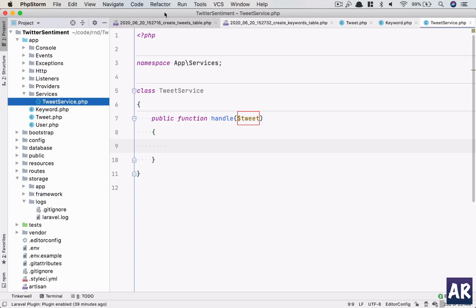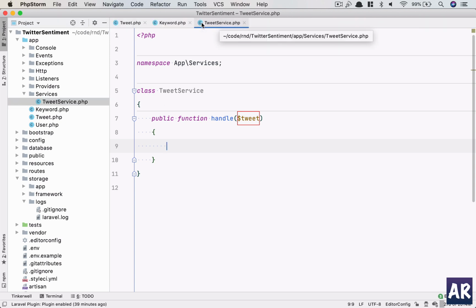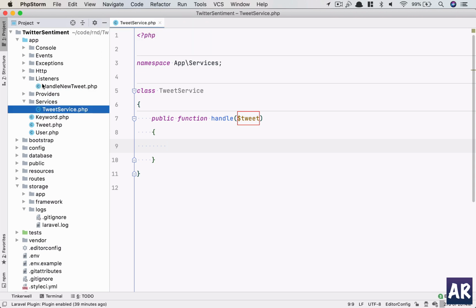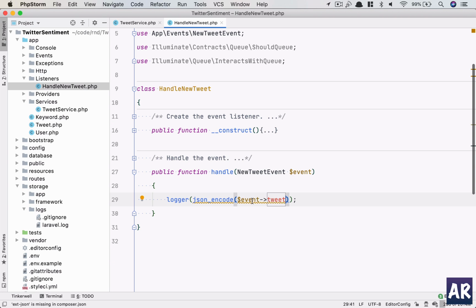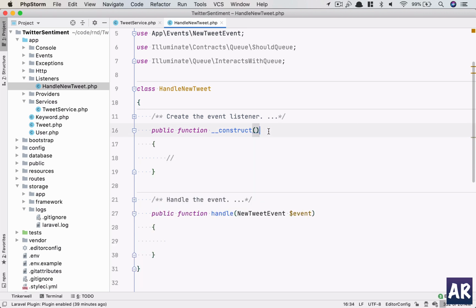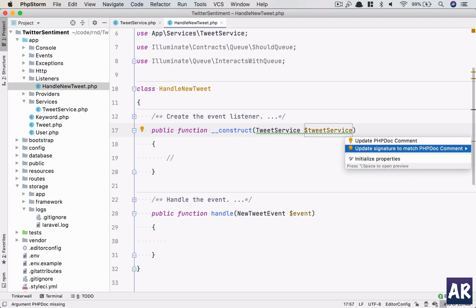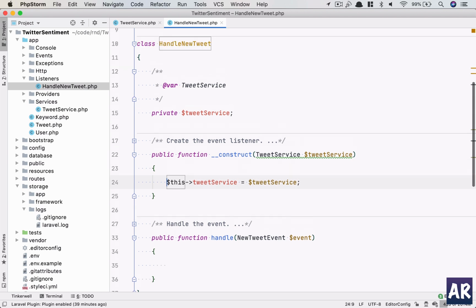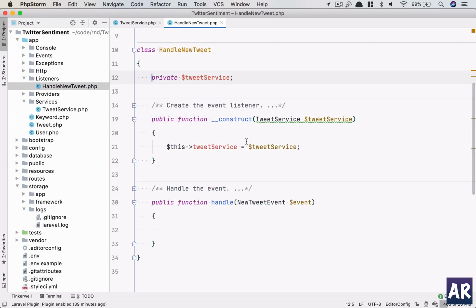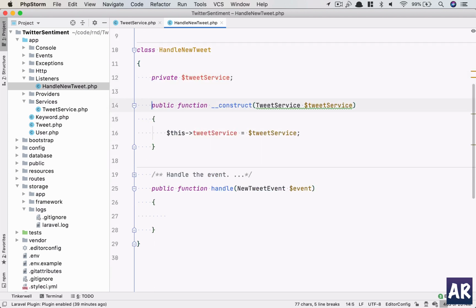And how are we going to use this? Let's close this model, this keyword and everything. We come into our listener. This is where we get the event, right? So why don't we send it? I'll create an instance of tweet service in the constructor. And just remove the doc block.